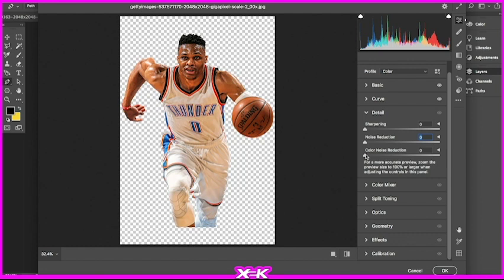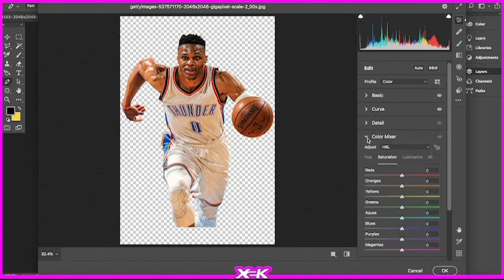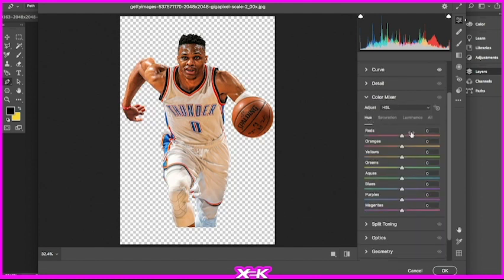If you're looking to copy someone else's effects, say someone like Jabba, then he uses noise reduction, but personally it's not for me. And same with color noise reduction, it just doesn't work. Color mixer, important. Skip out the hue layer, because as you can see, if you have your oranges, then it'll make them yellow, and that's not what we're after.